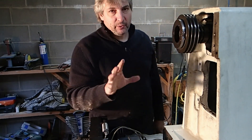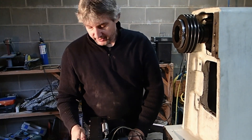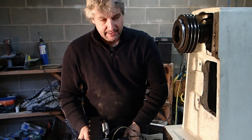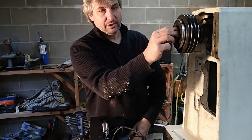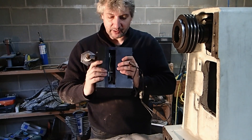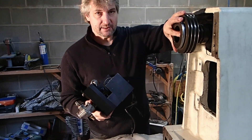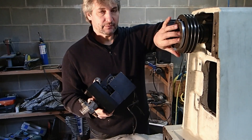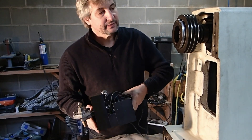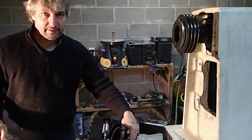I wasn't quite clear on how this is disassembled. I've watched videos and read on it, but there were still some bits I wasn't clear on. I needed to see if something is moving — I'll get you closer soon. This is why I decided to clean up the drawbar cylinder assembly, so that I could see for myself how things are moving in there. So I cleaned it up, we'll have a look at it, and we'll install it and test to see how things are moving.